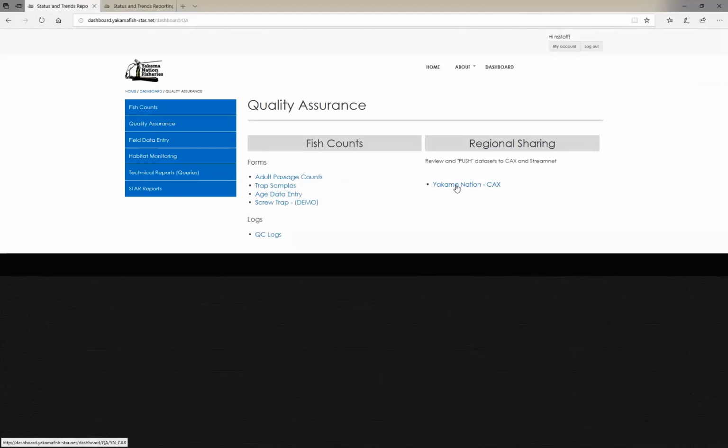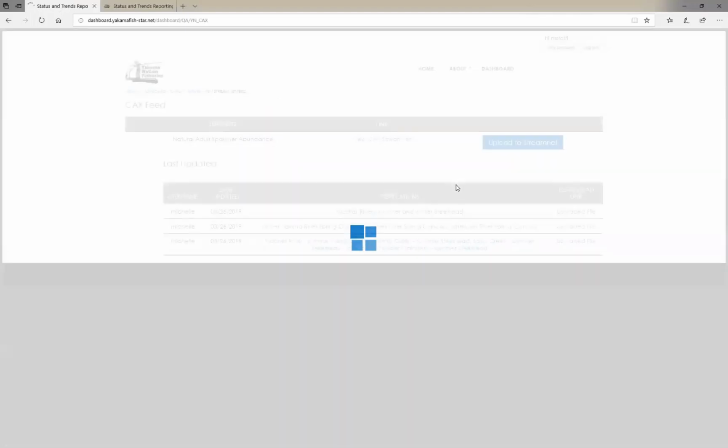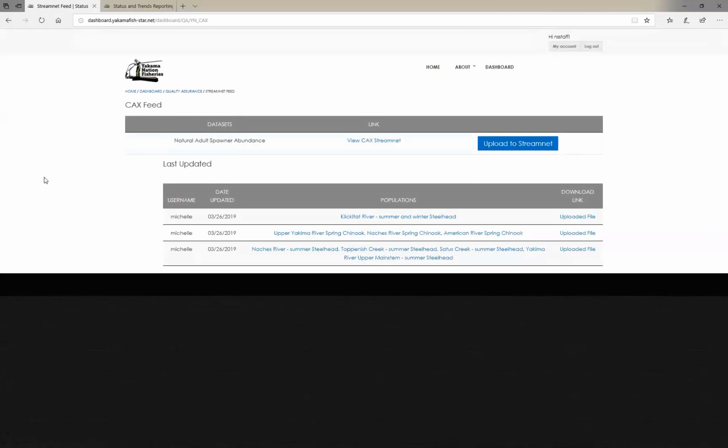Since there's been a regional push for this, we've set up an API script so that staff can just. Right now, we just have the template for the NOSA, but we'll be adding some other ones that feed directly to CAX or to the StreamNet data query. And so it'll be easy for our staff to maintain their data sets and upload them once a year. It just feeds right in.